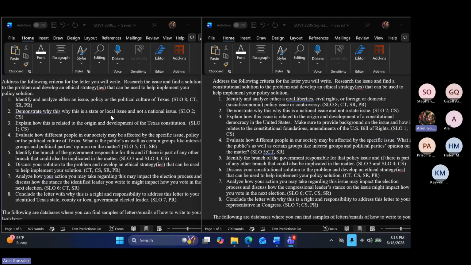Now, again, for Texas, going back to what I said earlier, even though technically it is a national issue, you can make an argument that the state has a stake in this because of what I just mentioned. Border security does affect people at the state and local level, because they're not just crossing over into the United States, they're also crossing over into state and local areas, right? So if a state does not feel that the national government is doing a good enough job to uphold that constitutional responsibility, can the state intervene?